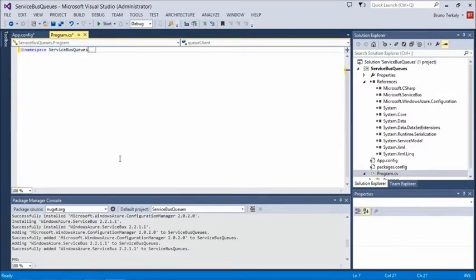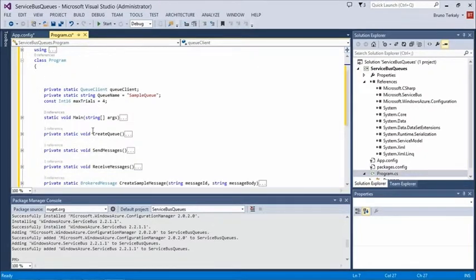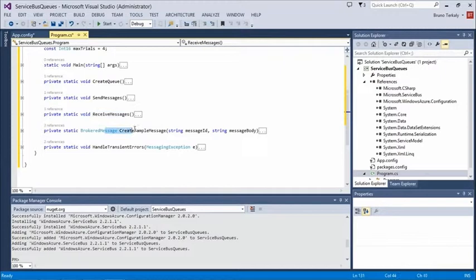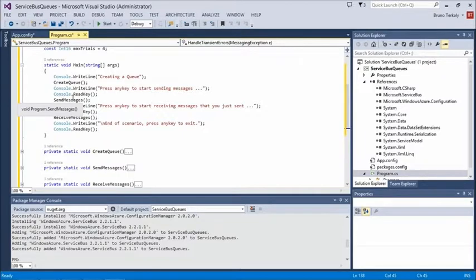Now I'm going to collapse this so we can see the Reader's Digest version of this service. If you notice here, we've got our main, but very simple syntax here. Create a queue. That's a queue that lives up in a data center that we're going to send messages to. And I basically send text strings up to the sky. And then later, I can receive these text messages. This method here creates a simple message. And this little method over here handles the situation where I might lose connectivity and I need some retry logic. So let's just trace through this one line at a time, and you get a sense for how it's going to work.